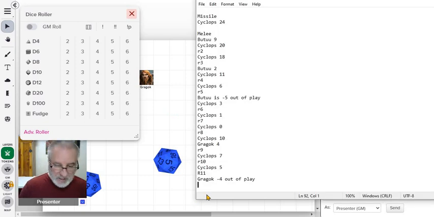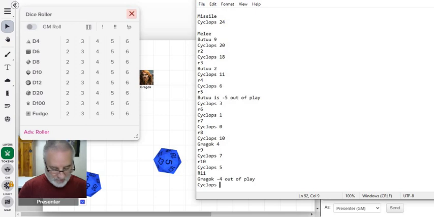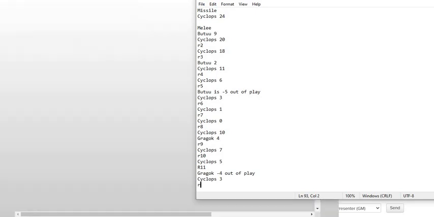The Cyclops now is, again, raging. Cyclops is down to 3. Gragok's out of play. It is Buta, and Buta misses. Damn. We're going into round, what an epic battle, round 12.